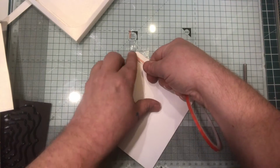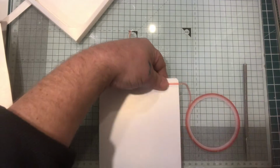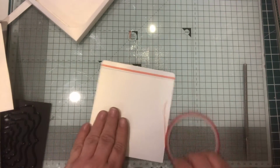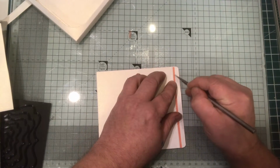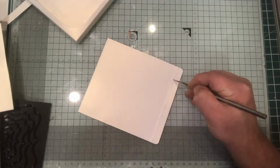So all I'm going to do is run some red line tape again down that seam. I find red line tape or wet glue is the best for this. For instant grab, you want to use red line tape as it's the strongest available. I wouldn't recommend normal double-sided tape as that can dry and crack.